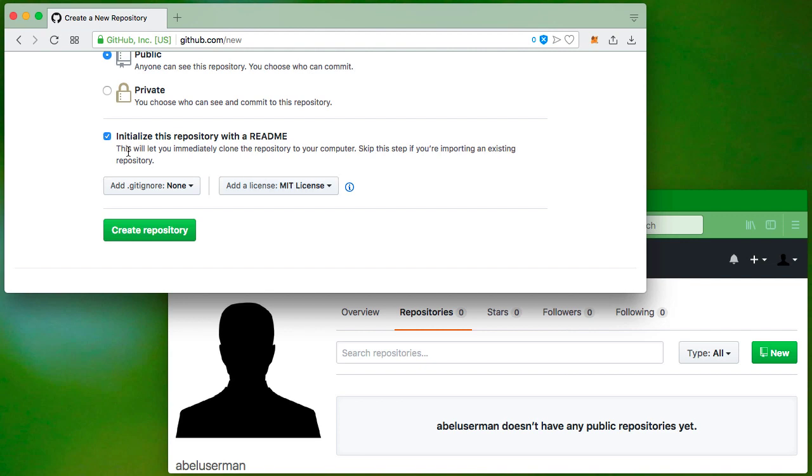And the other option that we could choose was git ignore. This is to be able to ignore some of the local configurations. However, in this case, we will not move to the desktop environment. We will work entirely on the cloud at the GitHub repository. So let's go ahead and create this repository.